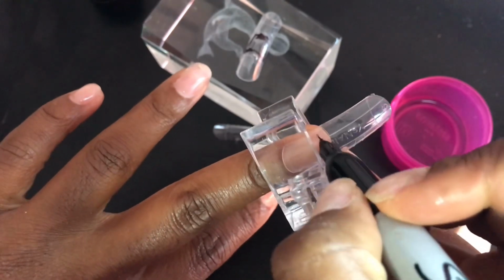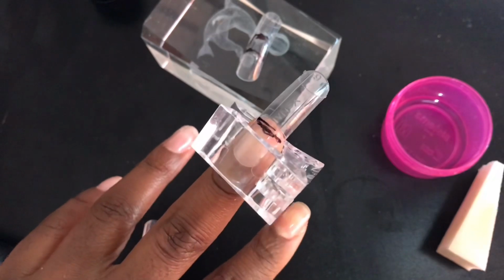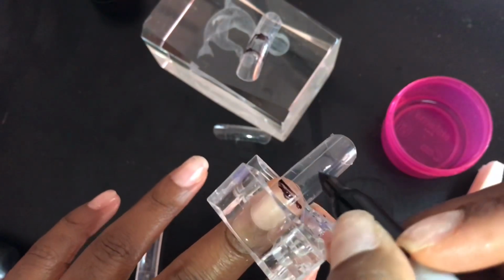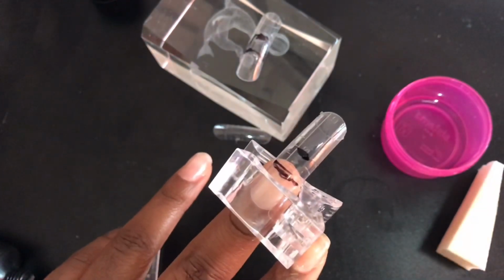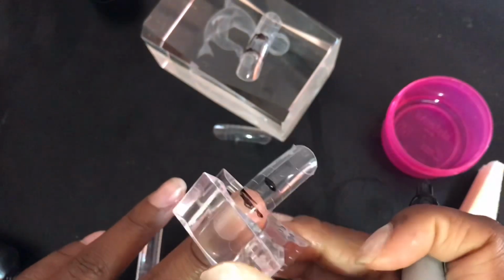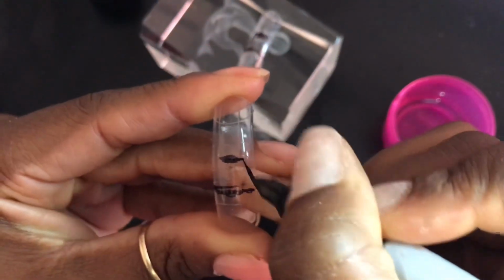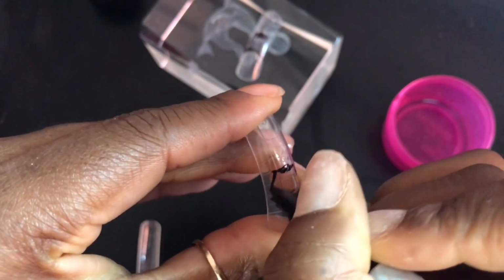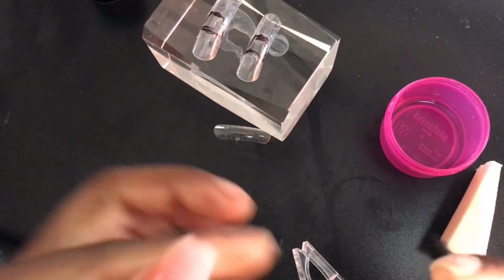And we're just going to draw where my nail bed ends, which is about right there. Doesn't have to be exactly perfect, but there we go. And then I'm going to draw where I want my nail to end, which is right about there. And then you can take that off, and now you can make them connect. Boom. Boom. Okay.